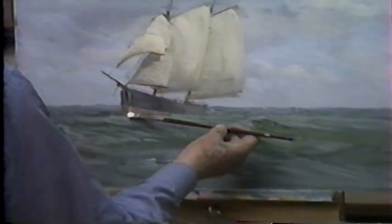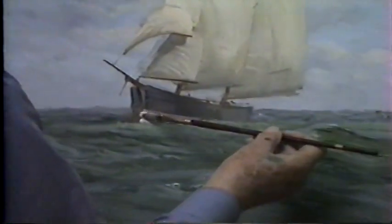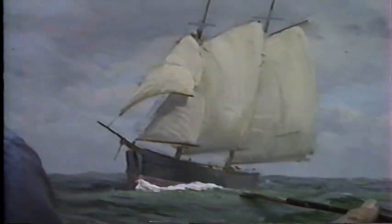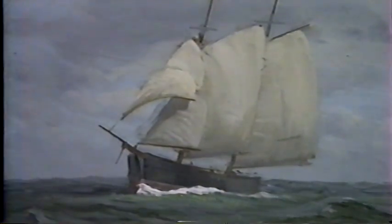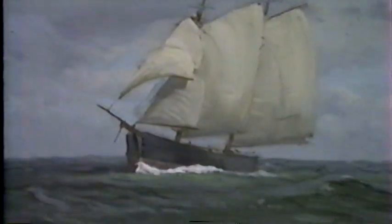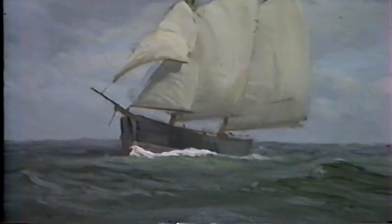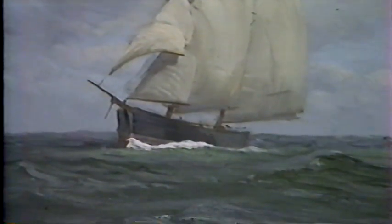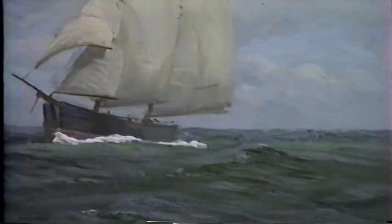White foam just crests so bright and pretty around the ship. Foam pushing around the hull of a ship like that can be spread and pushed off quite a ways in a long line. That is, if it's a breeze coming at an angle, the foam can stretch out a ways. So I just carry it from here, then it can poke up again, and just be through here even, way over there.